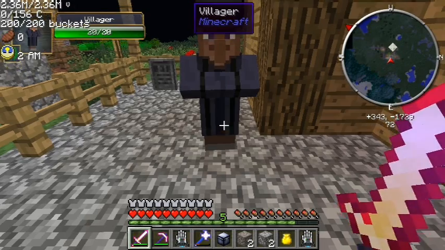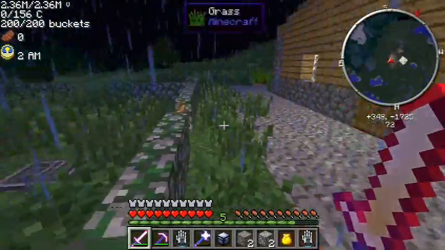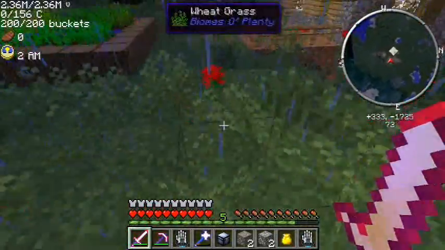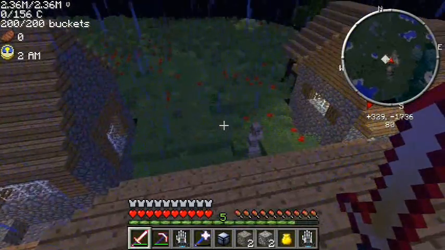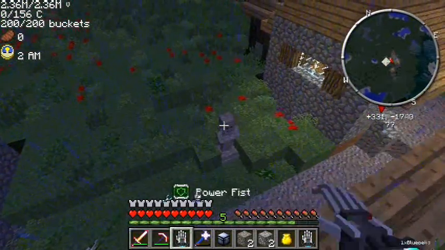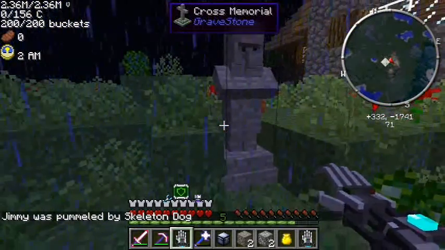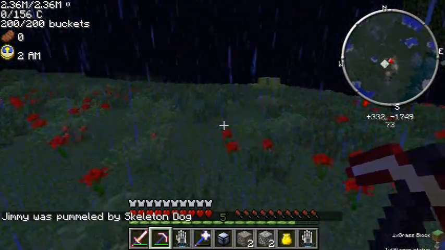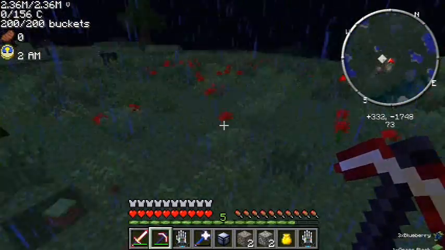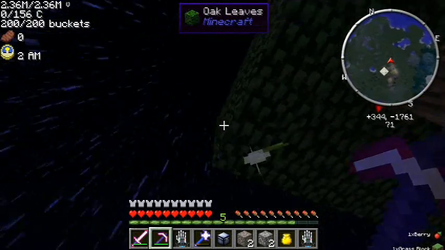Yeah, I don't care. I got a graveyard. Got a garden. Berry bushes. Oh, I got a villager statue. How'd you die, buddy? Jimmy was pummeled by a skeleton dog, huh? Well, Jimmy, you're coming with me. Yeah, my tools are all just a little on the too fast side. Oh, I got berry picking achievement.